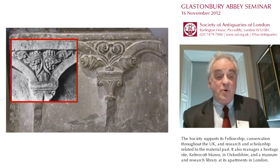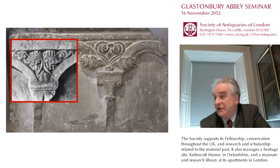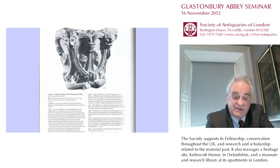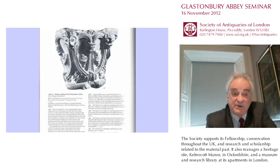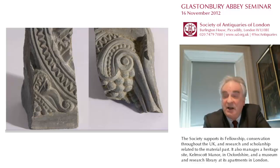There would have been no major re-evaluation of the importance of this sculpture to the history of the English Romanesque, however, without Zarnecki's own direct intervention. This took place in the blockbuster exhibition of English Romanesque art held at the Hayward Gallery in 1984. Zarnecki was the driving force behind the exhibition, and he selected seven of the blue lias cloister fragments for display. The sheer volume of Glastonbury material and its prominence at the exhibition and in the catalogue marked an important watershed. The Glastonbury material at last took its rightful place alongside the sculptures from Reading, Hyde Abbey, and Norwich as a paradigm of English Romanesque cloister sculpture of the highest quality.